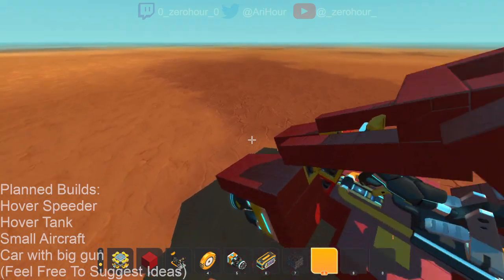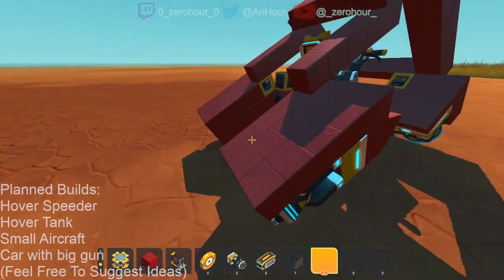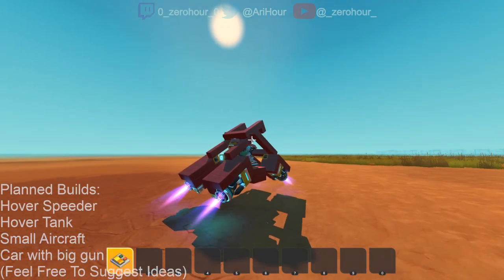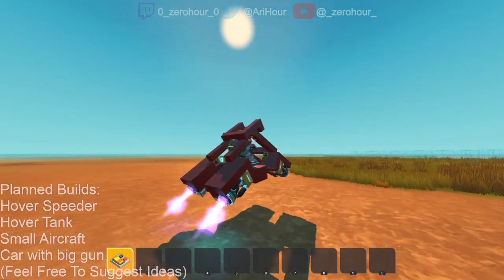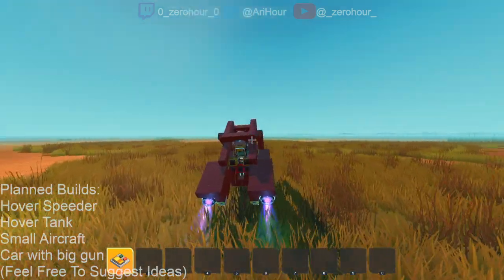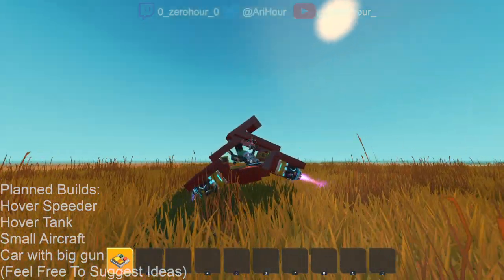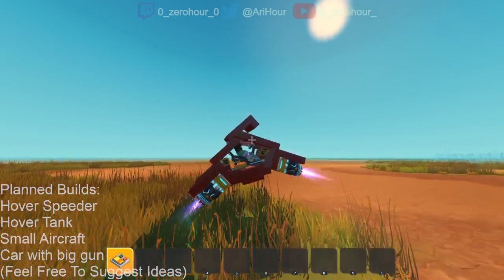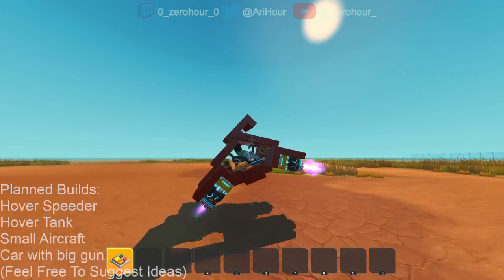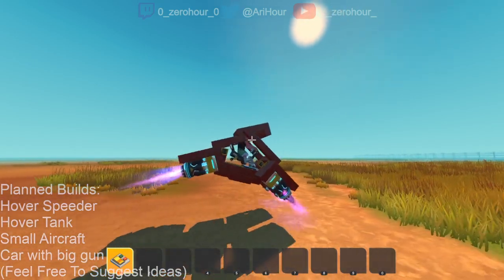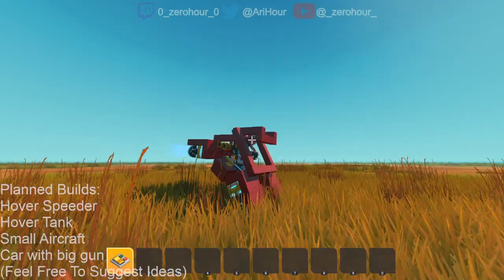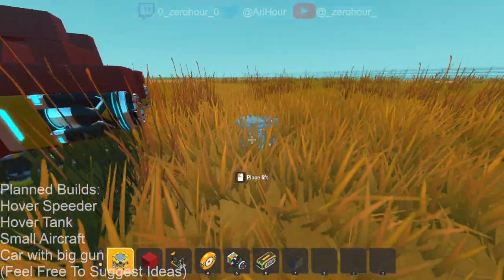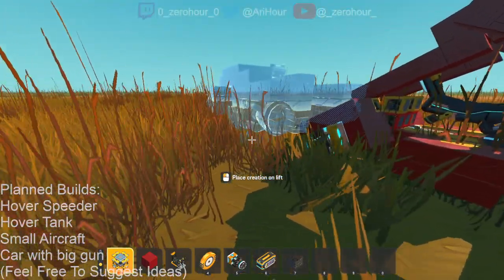Oh dear, oh dear. So the rear thrusters should be slightly stronger than the front because the rear is going to help kind of counterbalance the push down of the forward thrust. Look at that, dude. Oh my god, that's horrid. And then the moment you stop moving forward, it does this. It will always hit against the ground if you stop moving forward. I'm pretty sure it will always hit against the ground.